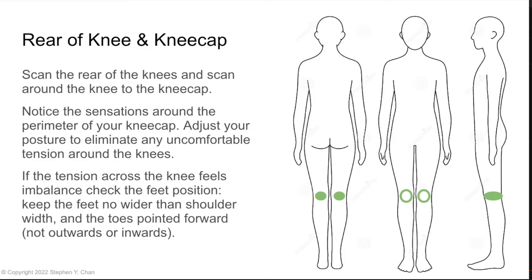Over time, as you do this more, you'll become much more aware of how changes in your posture and position of your hips can either cause or remove knee pain. Look for problems with your stance. For example, are your feet too wide? Are your knees pointing out? Are your toes pointing outward? Are your knees pointing in a different direction than your toes? You want to see if you can get your knees to point in the same direction as your big toe.